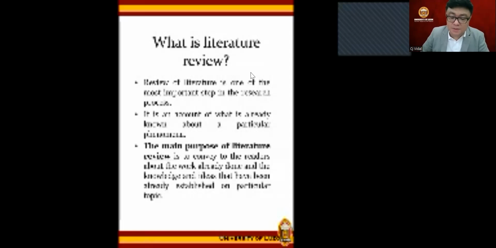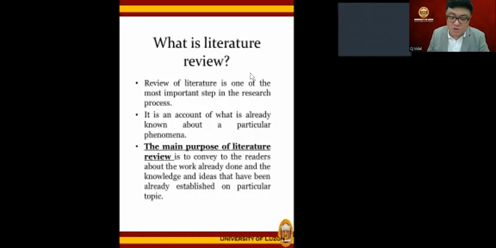So it was emphasized, pointing to the work of Frankel and Wallen in 1990, the first purpose of literature in a research study: sharing with the reader the results of other studies that are closely related to the study being reported. Number two, it relates a study to the larger ongoing dialogue in the literature about a topic, filling in gaps and extending prior studies. This purpose was based on the work of Marshall and Rossman in 1989.